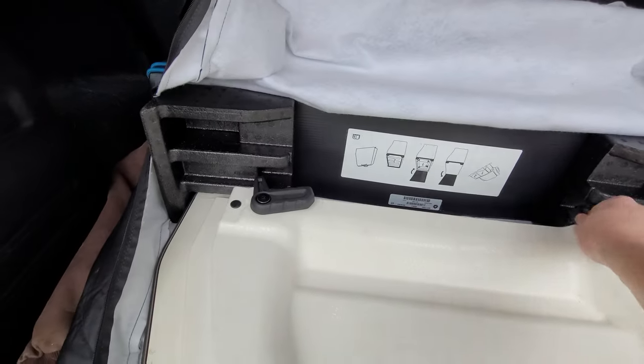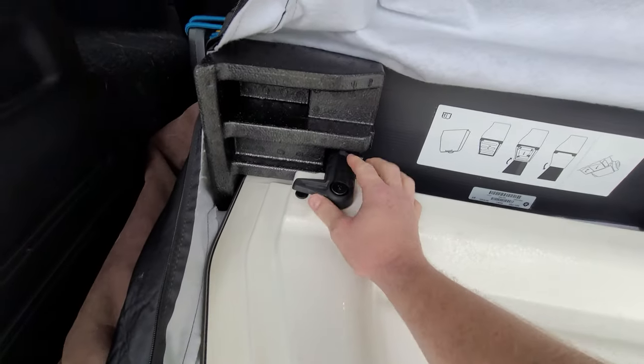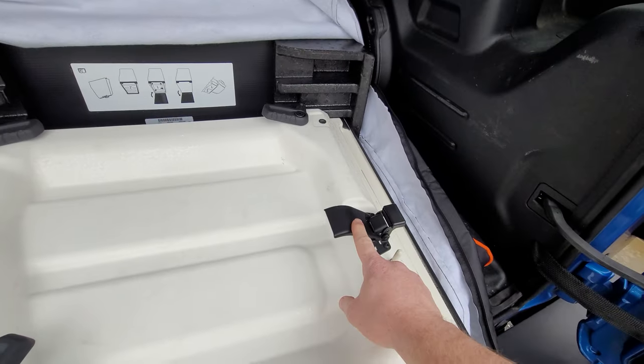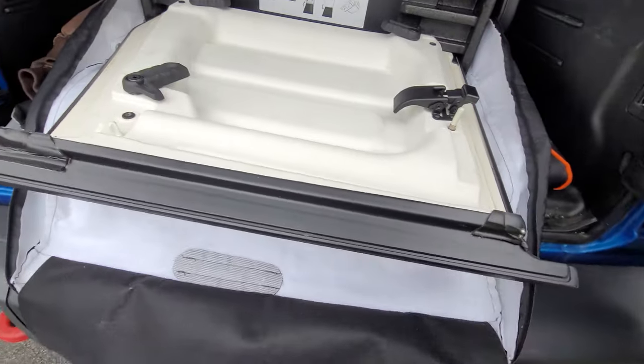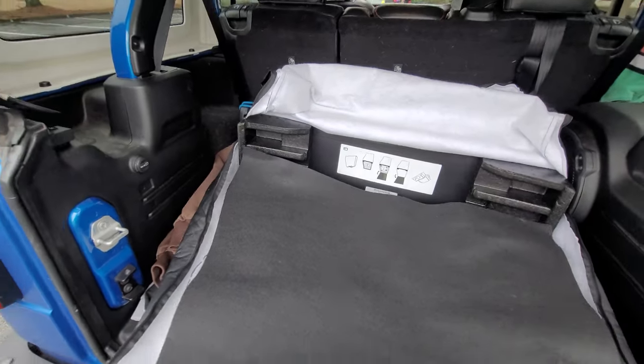All right, I don't think these matter too much because right there's room here, but I don't really have, I just leave that like that. I do make sure that I push this down because that will hit the other one. Now, take this, fold it up on, ensure that it's on there.